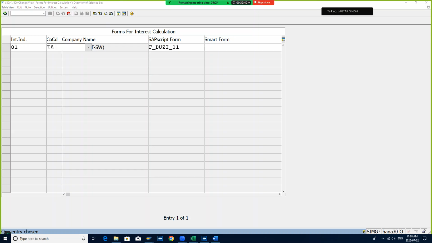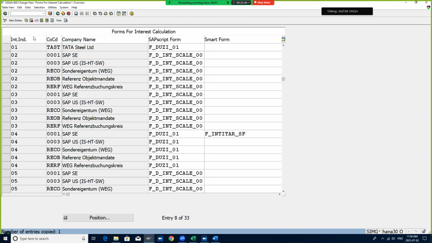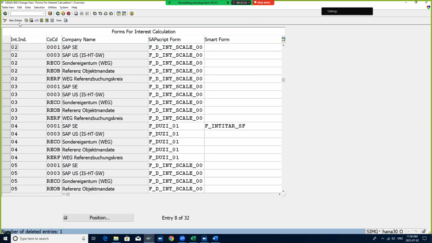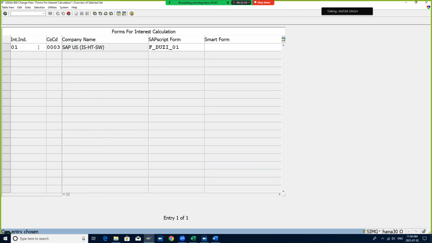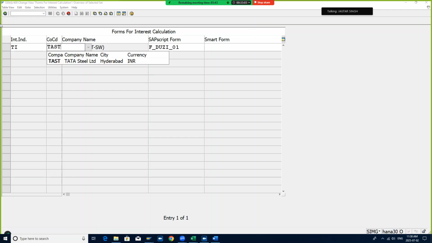Company code TAST. Enter. Oh, sorry. Delete. 01. Copy. It is TI, right? Yes. TAST.